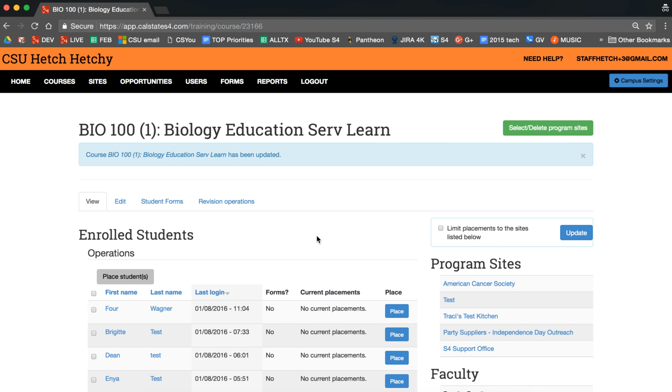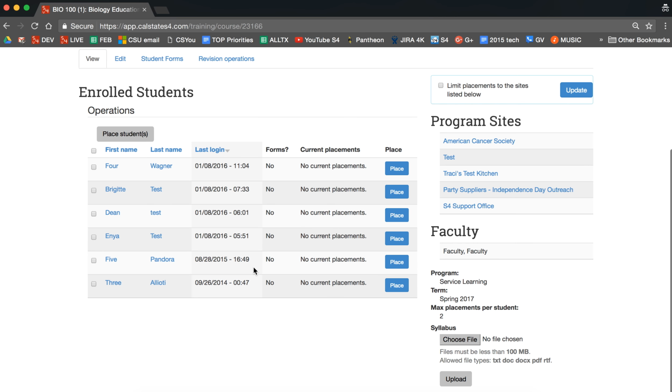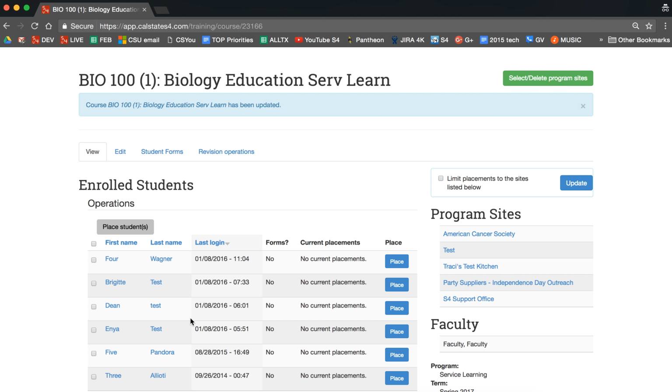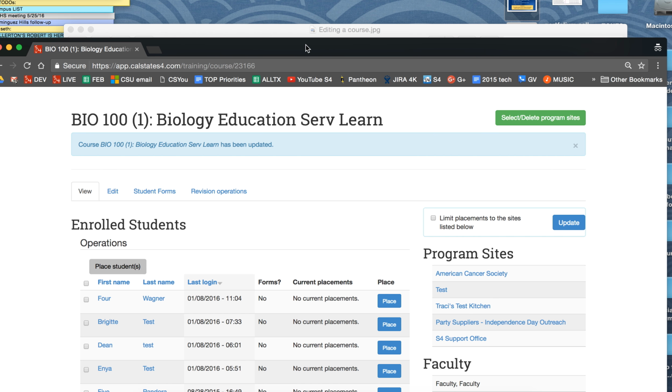This is fine for deleting test students. If, however, a student is enrolled in a course via your student information system, even if you manually delete, they will show up the next day if they are enrolled in the course. However, we have found times when a student has unenrolled and yet they are still being listed. So you can manually delete students who have unenrolled but for some reason are not being brought out of S4. So that would be a scenario when you would want to perhaps delete a real student. But do that with caution, please, as a last resort. Really, we would prefer to have the student information system working according to plan.